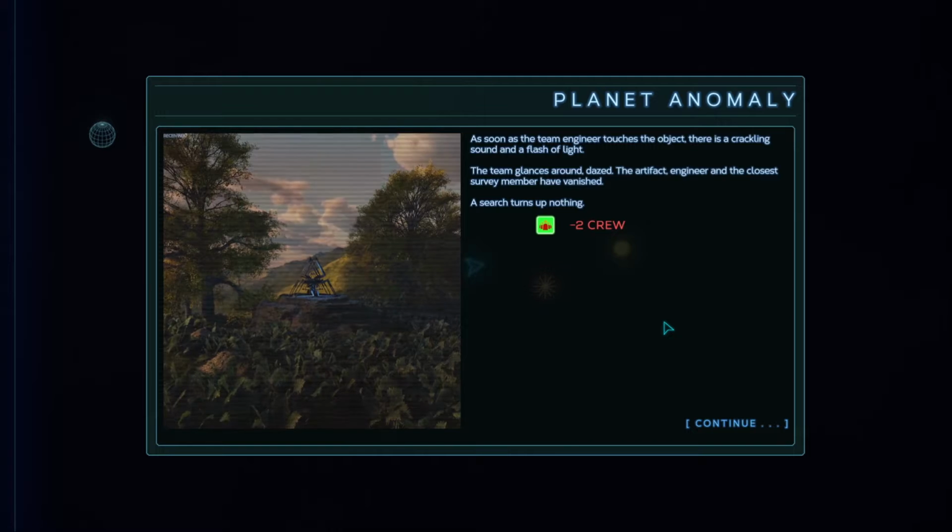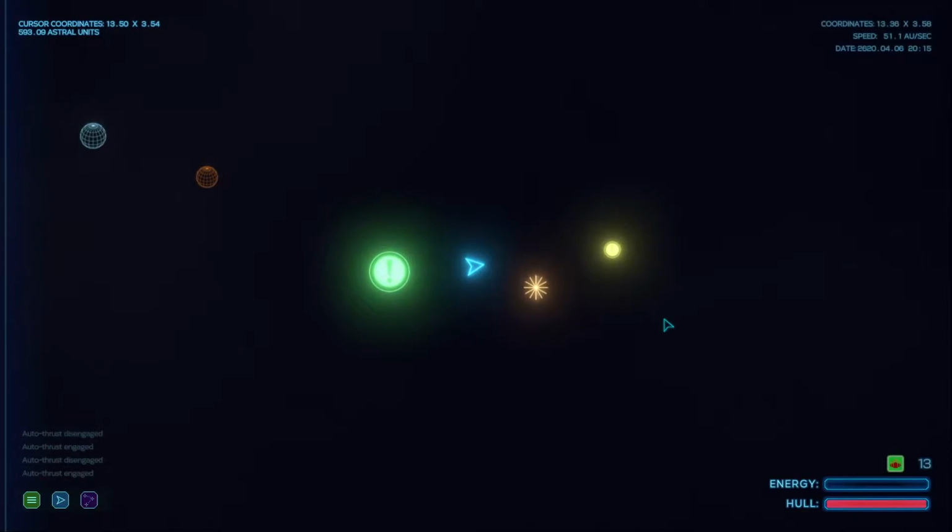As soon as the team engineer touches the object, there is a crackling sound and a flash of light. The team glances around, dazed. The artifact engineer and closest survey member have vanished. The search turns up nothing.